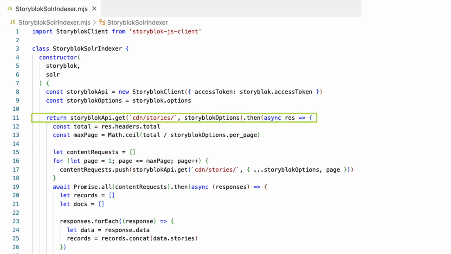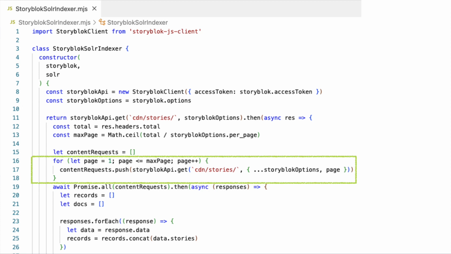In the case we do full indexing, this can be like hundreds of pages. If it's just a content change, then we just need to request the changed page. And here we see the case that we'd like to do a full index of all data. So we first request how many pages of information we have, and then request all the information in a loop.